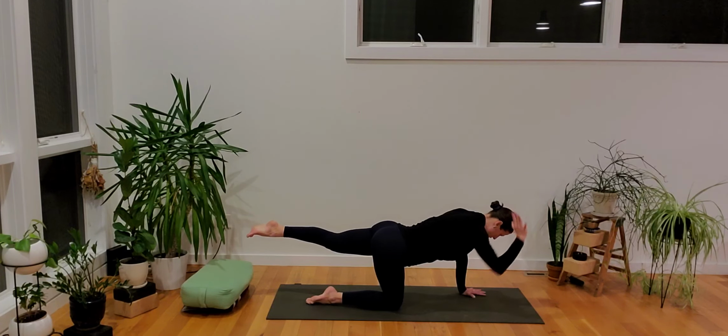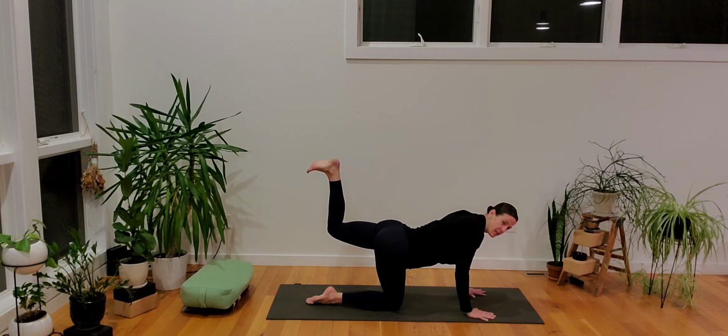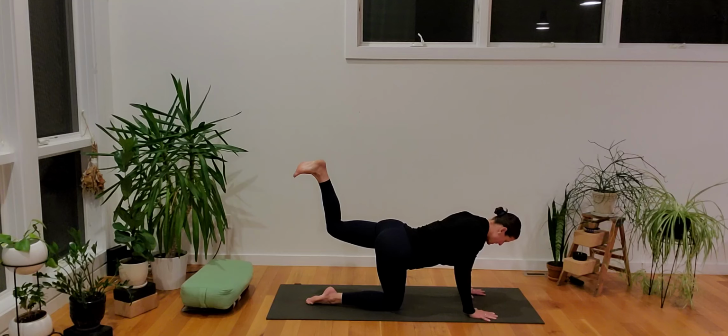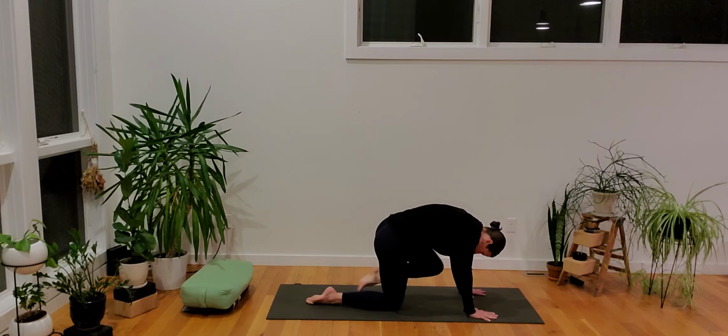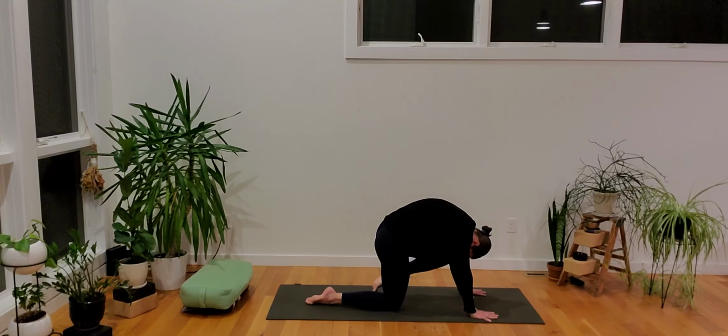Good. Let's exhale. Just place the hand down. Bend your left knee behind you like you're trying to kick the ceiling, and try and lift the heel up a little bit higher, firing up your glutes and your hamstrings. And then the next time you exhale, bring the knee to your nose and round your back, hollowing out your front side. Good. Hover here.